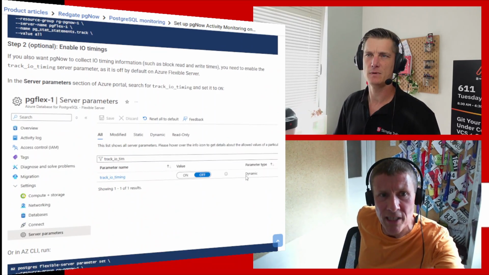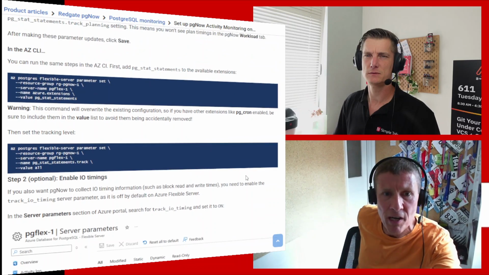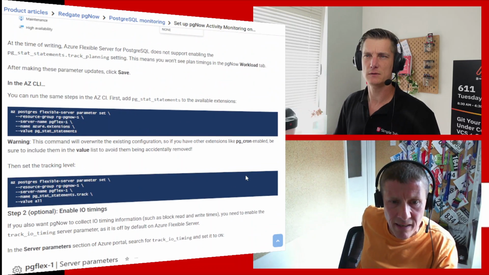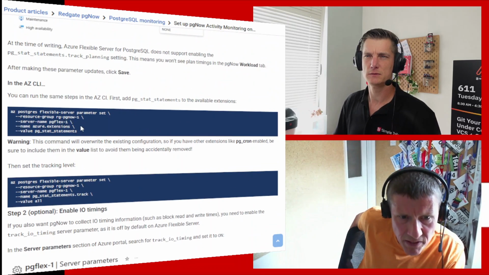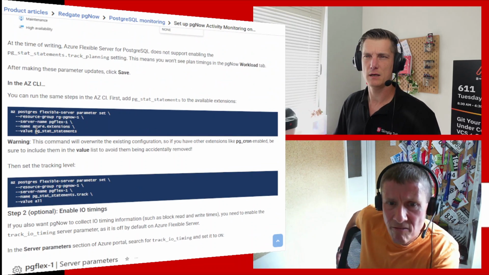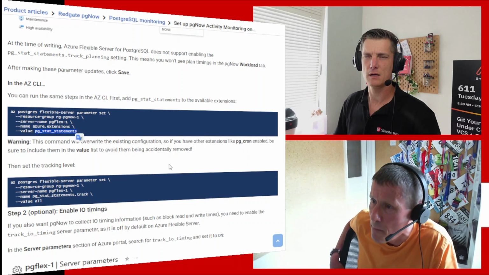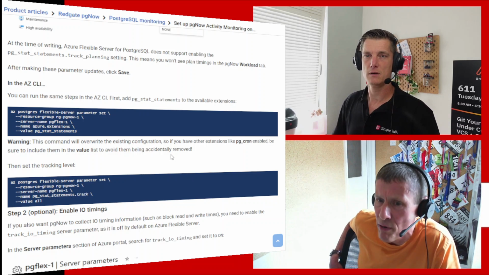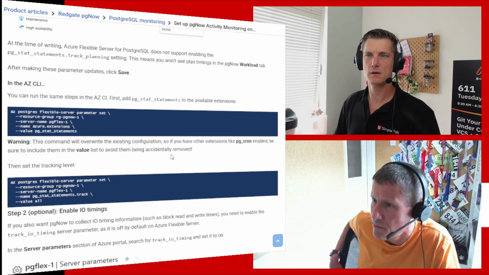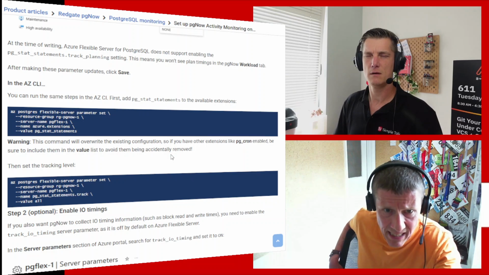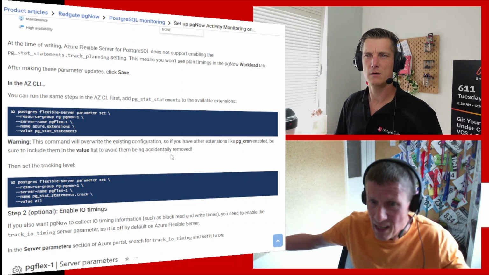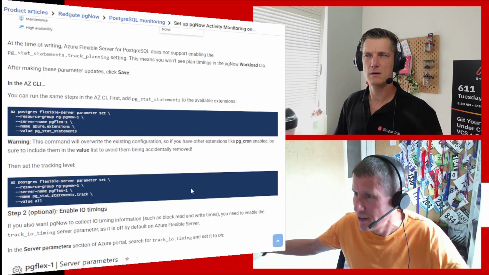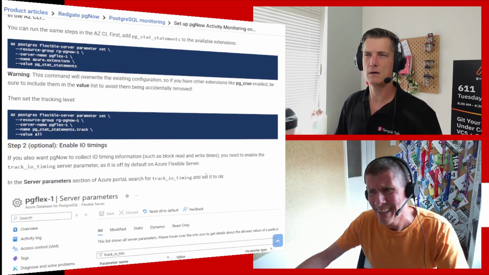Exactly, same thing. Execute these commands. Beware there. That's quite a nasty little one. If you just run a command from the CLI saying activate pg_stat_statements, it overwrites the existing configuration of the whole server. So if you had other stuff in there, like perhaps you also had pg_cron enabled, but you don't add that to the list when you run that command, it overwrites it. pg_cron is gone. I was like, really? But apparently.